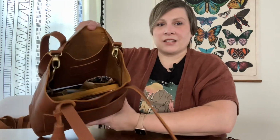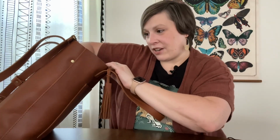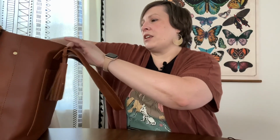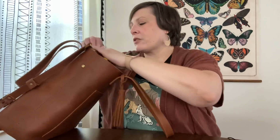Now as for the inside of the bag, as you saw in the Instagram photo, I keep most everything corralled in my Delphonics medium utility pouch. All right, it's a bit heavy. It takes up most of the weight and most of the stuff that I have in my bag.